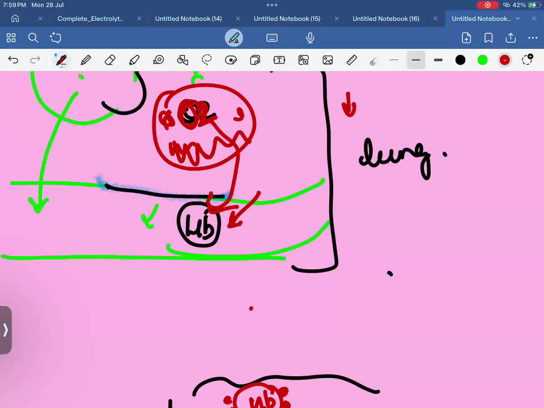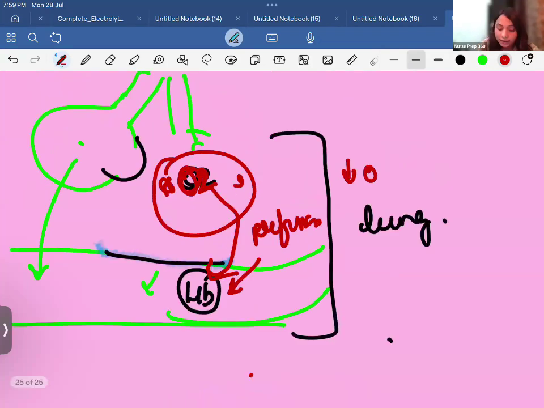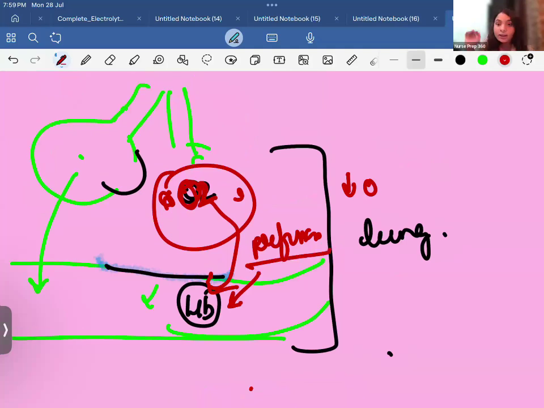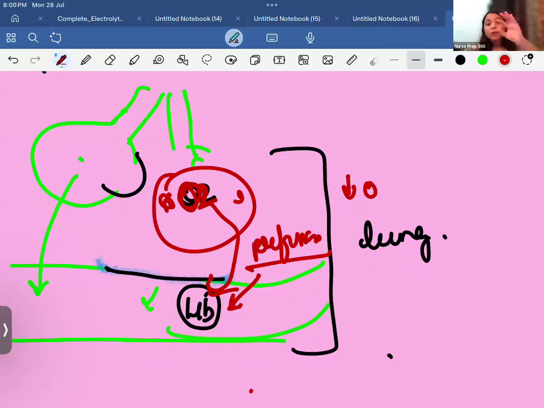Oxygen will not be able to get perfused into the blood, because there is fluid in your alveolar cavity and difficulty in hemoglobin association. This is called decrease in perfusion, and you will also have difficulty in ventilation. What is ventilation? Ventilation simply means bringing air into the lungs or removing air out of your lungs.